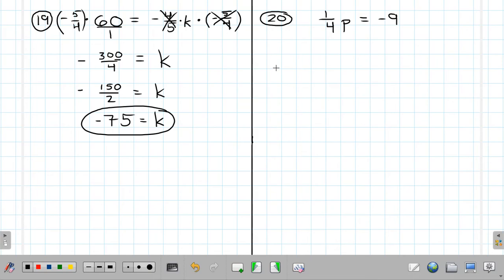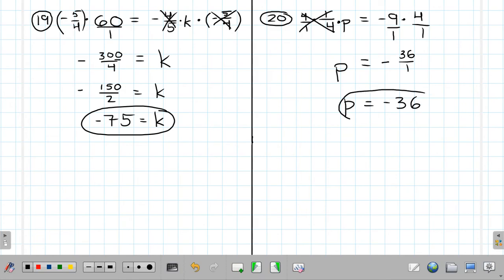It's just we're kind of giving you a hint to make it easier to do by hand: instead of dividing by a fraction, you can multiply by the reciprocal. So once again, here, instead of dividing by 1/4, we would just multiply times 4 over 1. So once again, the whole point here is 4 times 1 is 4, 1 times 4 is 4, 4 over 4 is 1. You can kind of think of those as crossing each other out there. And then we have a negative times a positive, negative. 9 times 4 is 36, over 1 times 1 is 1. So our answer is negative 36.